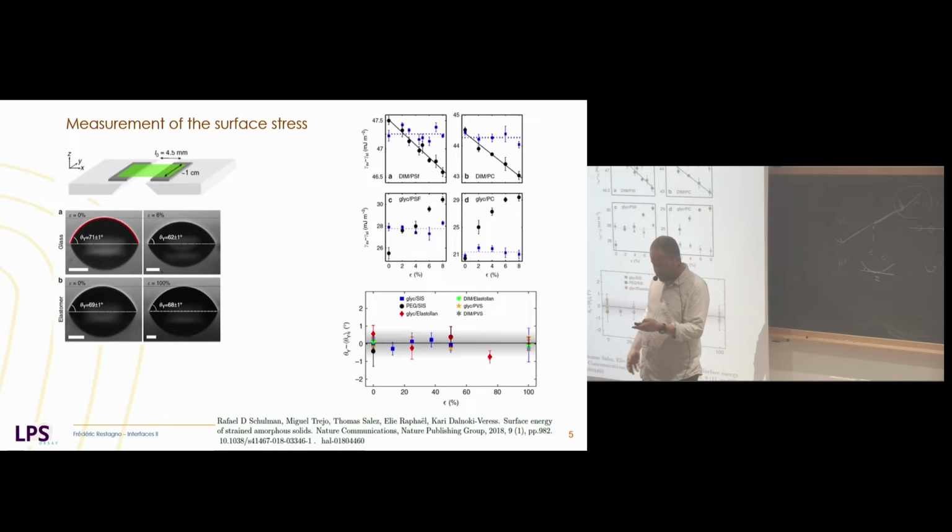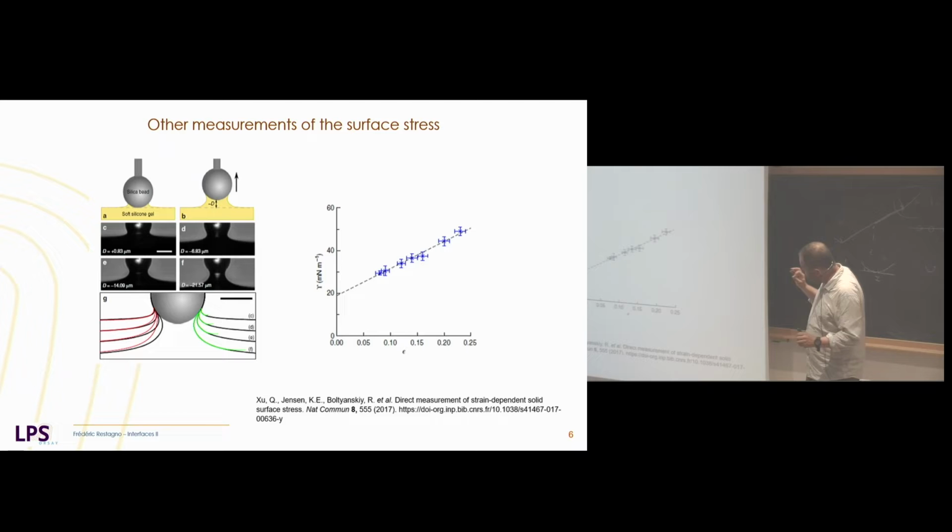Well, and then you have other groups using different techniques in order to measure the contact angle. The way they are doing the experiments is this one. It's a more expensive technique, so it's a more precise technique in order to measure the contact angle. And the way they are doing their experiment is that they pull a silica bead on the top of a soft silicone gel, and they measure the profile of the interface up to the contact with different pulling of the beads. So there will be something which is in between, as already discussed by Matteo, in between the wetting and the adhesion, because it's something which is really soft.